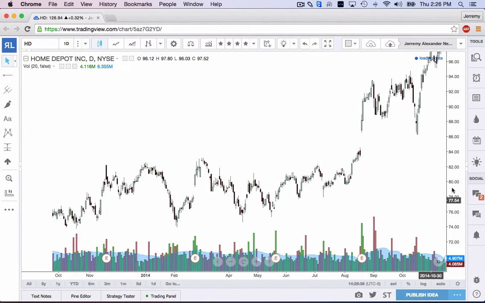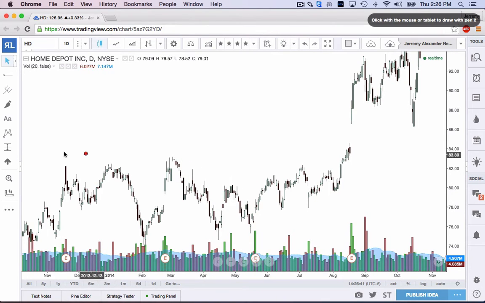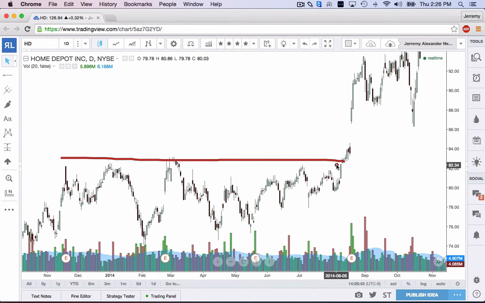So here is Home Depot from a while ago. And what do you guys think? Do you see some similarities between this and McDonald's? Black candle. There's Vinny Patel right there, being bearish, coming into earnings, selling high. Stock gaps up. Ladies and gentlemen, are people trapped on that trade? Yes or no? Are bearish traders losing money on that trade? Yes or no? And the answer is yes to both those questions.